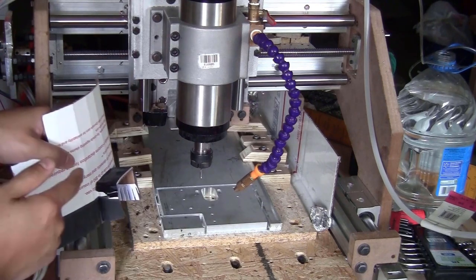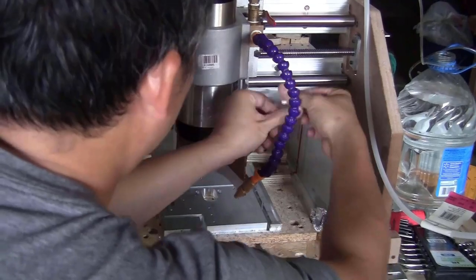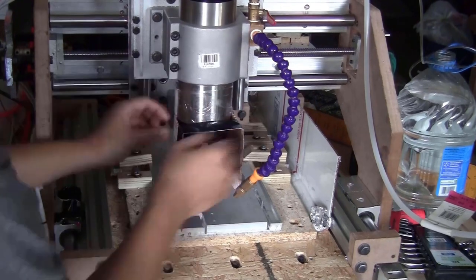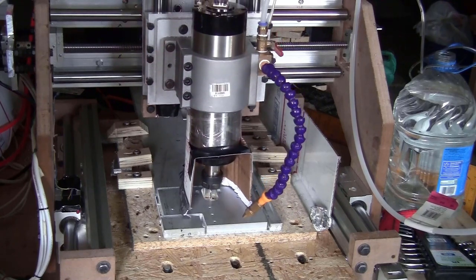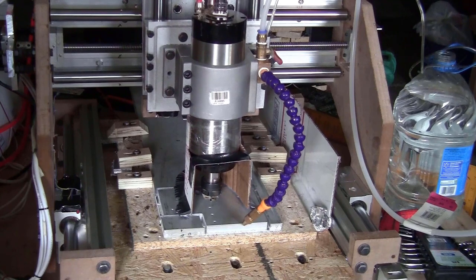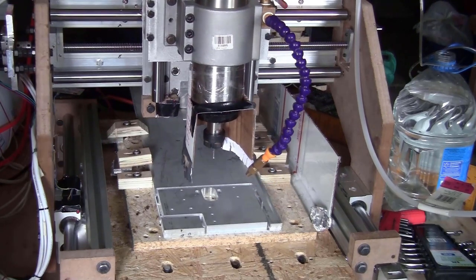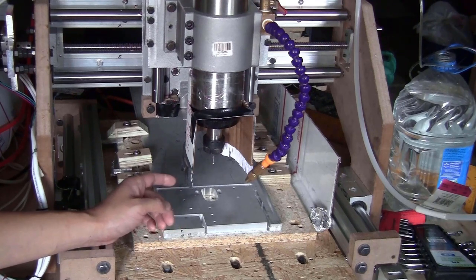So let me just tape this piece on the spindle and try to mill another bracket. Hopefully it will work. Now this piece is fixed on here. Let me just try to crash it into the stock. Let's see how this part flexes. As you can see, when this piece crashed into the stock, this brush part bent exactly as I expected. So now let me just reset up the stock and start milling again.